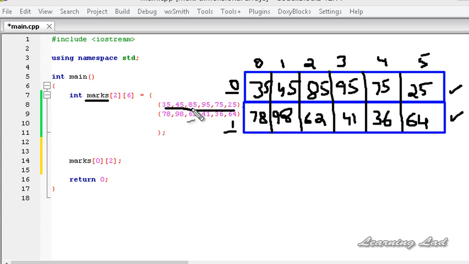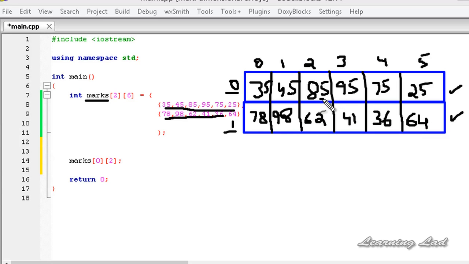So these are the elements stored in this first array. Here the first element is present in the 0th index of the first array, and similarly the last element is present at the 5th index. And for the second array also, the first element 78 is present in 0th index, and the last element is present at the 5th index.